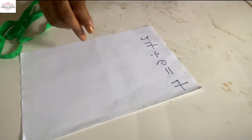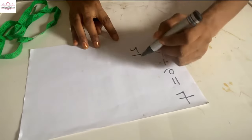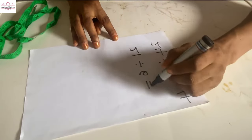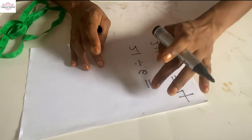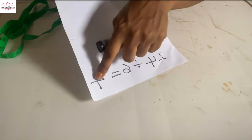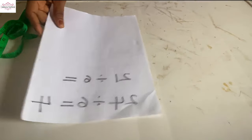So if your own head circumference is, let's say, 21, so what you just do is 21 divided by 6 is equals to anything that is your answer. That is what you'll be cutting as your head circumference. So for the sake of this video, I'm using this 24 divided by 6 is equals to 4. That's what I'll be using to cut the panel for this face cap.